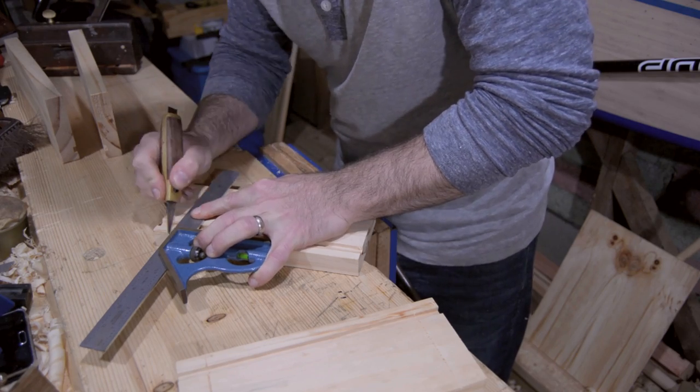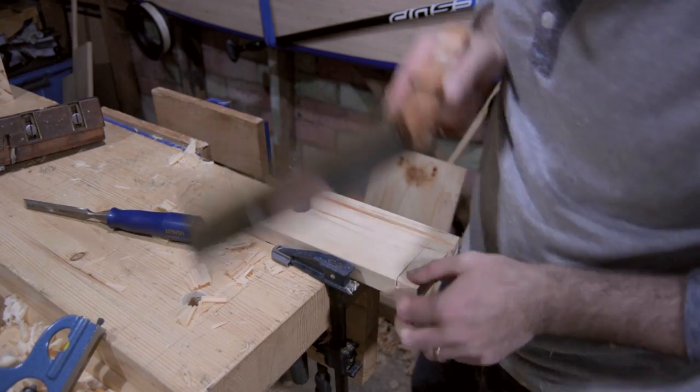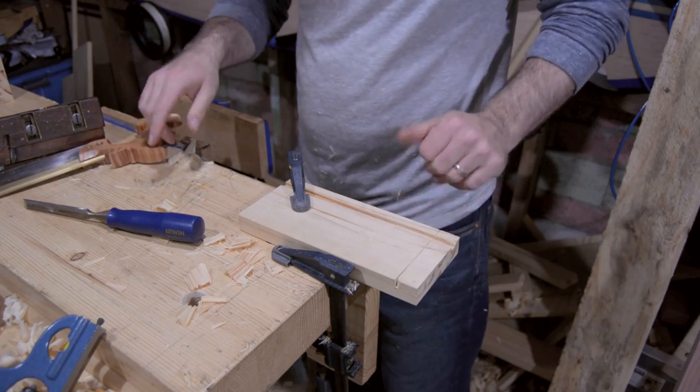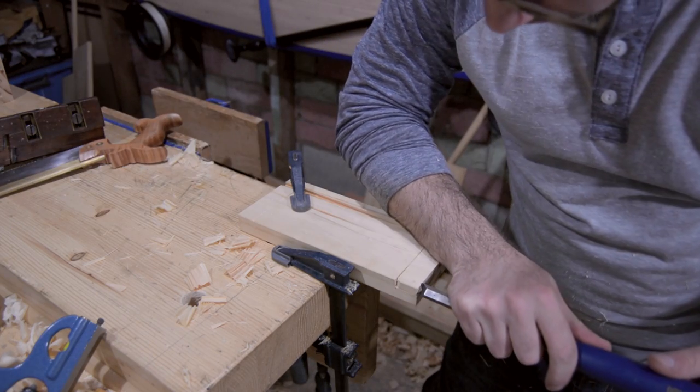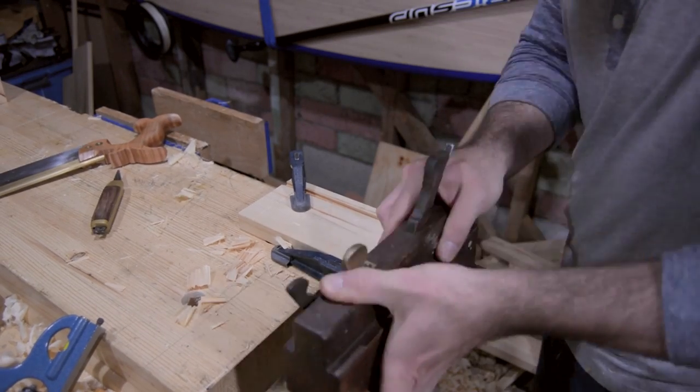Then it was time to mark the shoulders of the rebates for both end pieces. I used a saw and a chisel to knock off some of the material at the far end so that it wouldn't break out as easily.